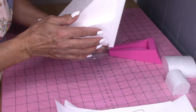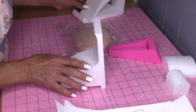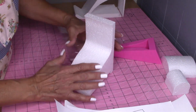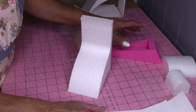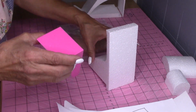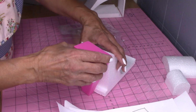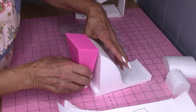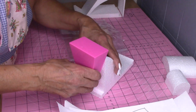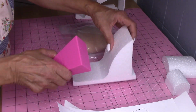Also, it brings this stand. This is where you're actually going to be placing your shoe once you form the sole. And of course, the heel goes in the back. I'm trying to find that here. So you're going to put that there. We're going to make sure that it's even with the top, okay? So anyway, let's begin.